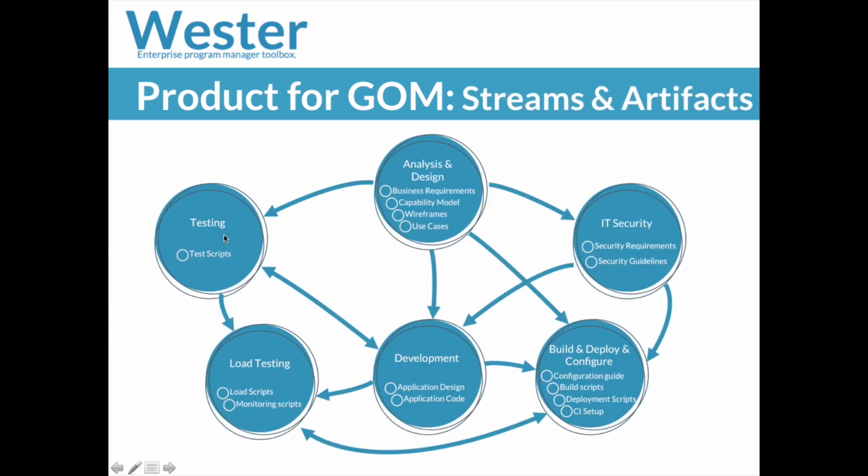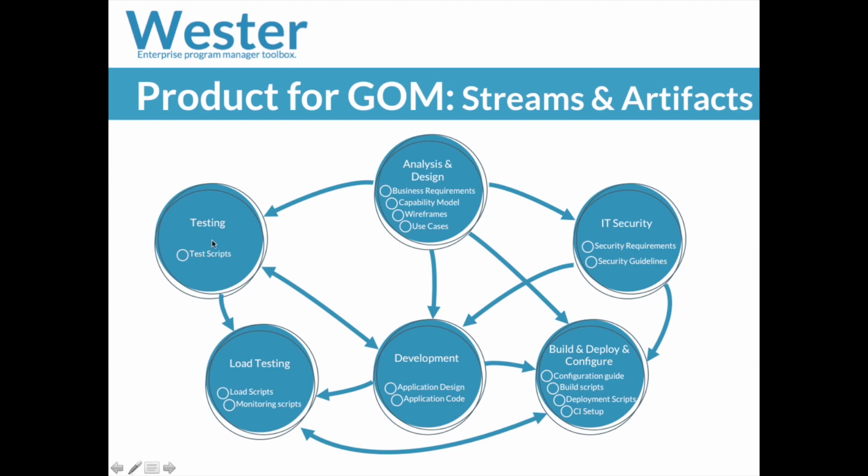With goal-oriented management, we're introducing a concept built on different streams. At the beginning of the project, we identify a number of streams like the analysis stream, the development stream, the testing stream, the deployment stream, the build and configuration stream, and the like. Each stream has a lead responsible for planning and management. All streams have a predefined number of deliverables, which are consumed by other streams. Each stream is also consuming output of other streams, so they are all interconnected.